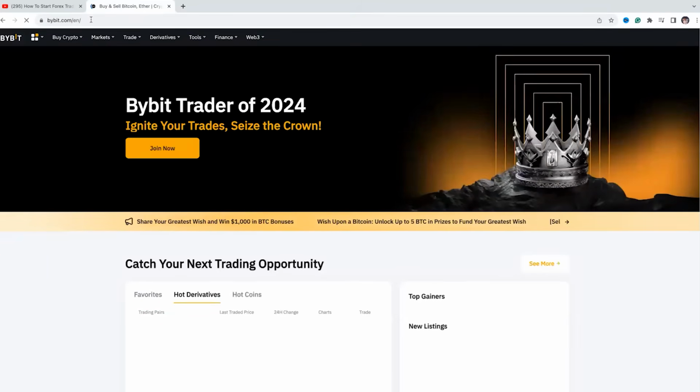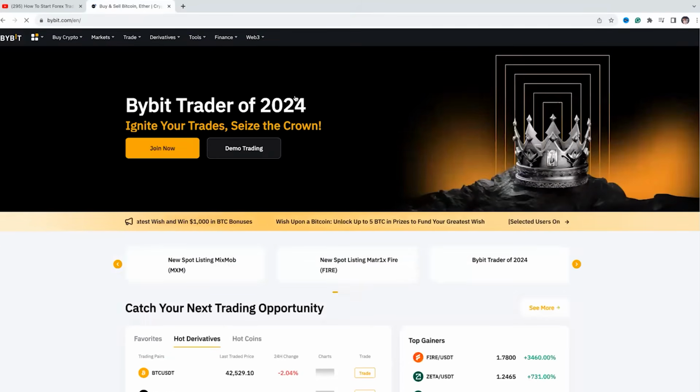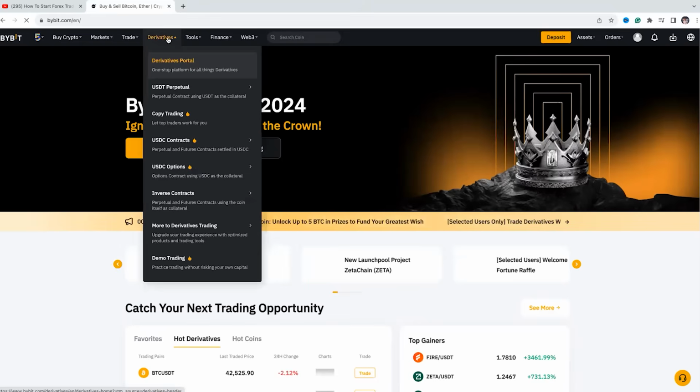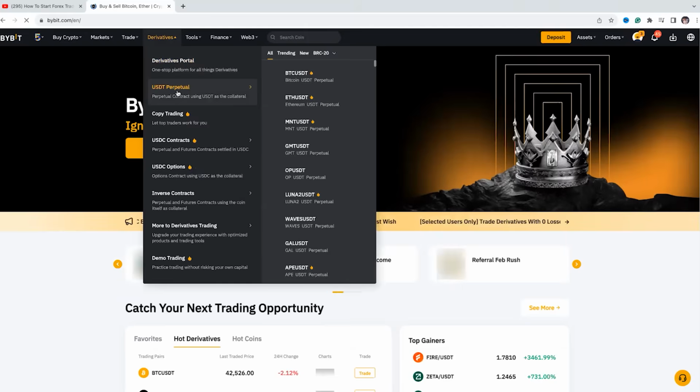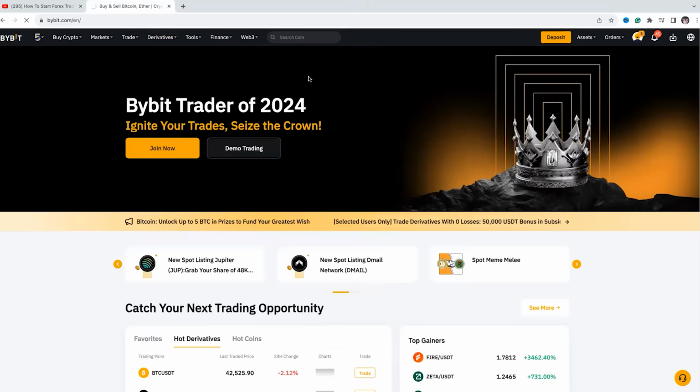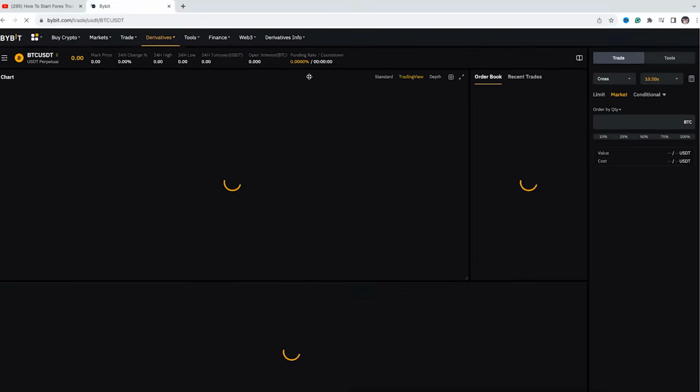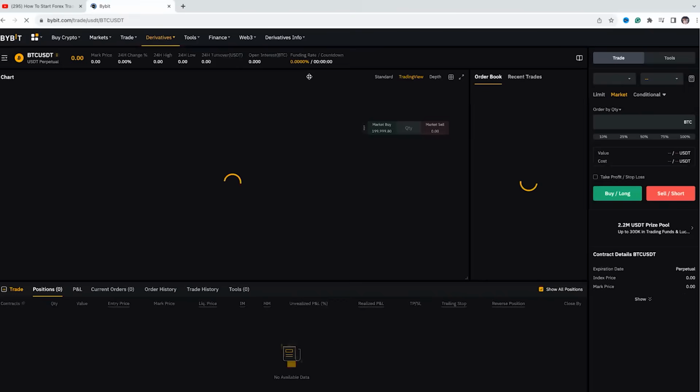All right, so you have it on bybit.com, and then you want to start trading, head straight to the point of trading. Then you come to derivatives. Under the derivatives, you want to click on USDT perpetual. That's all you need, and then you start with BTC USDT. So it's going to launch you with a chart, the interface, the common one you see on Instagram that people used to flash up, or on YouTube. This is how they were able to get here.